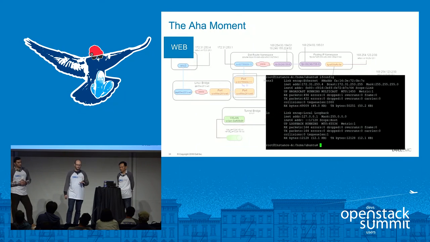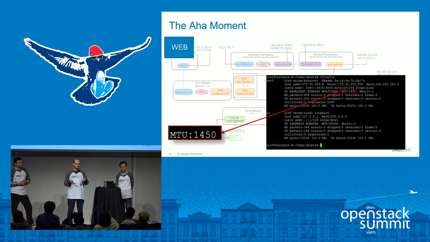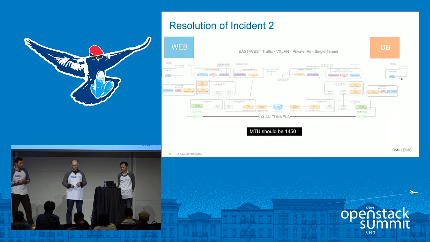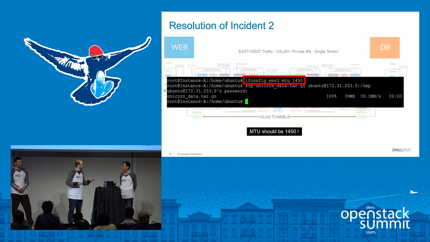Now, if we go back to this and we change that, and that's how it should look, normal behavior would be you spin up an instance, and once the instance gets a response from DHCP, you'll be all set, and you won't have that. There are very few scenarios where this could be happening. Now, knowing that, you can just change it with ifconfig, and that's what I did just to test. And then you can see that the SCP works right away. Before, it would stall, and then it would stop. So first you change, and then, of course, I ran SCP to confirm that the issue is actually gone now. So you're all clear. There is no more drama necessary.